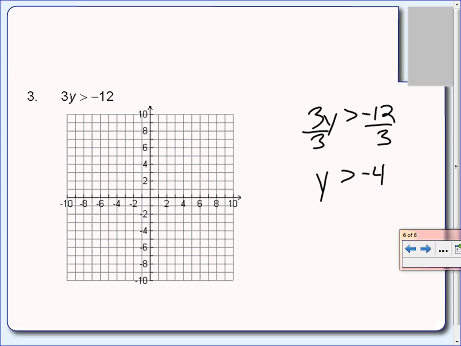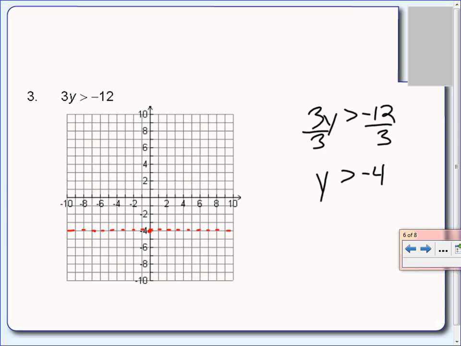All right, so here's what we're working with. y is greater than negative 4. Now, we've already talked about this, guys. What kind of slope are we looking at there? Zero. And what does a line with a zero slope look like? It's a horizontal line. So that's what I'm going to draw up here. However, I can't just put it anywhere I want. It's got to go through what number? Negative 4. So when I draw this, the line has to go through negative 4. Now, be careful before you draw it. Before you draw that horizontal line, am I going to use a solid one or a dotted one? Dotted. So make sure you draw a dotted horizontal line. So that right there is for y is greater than negative 4.